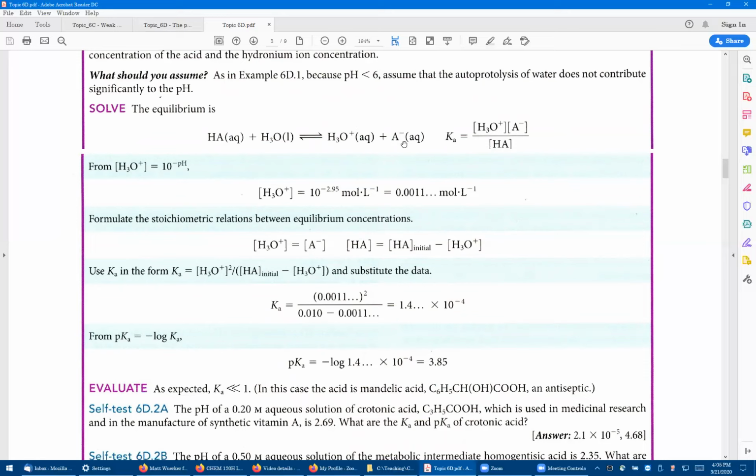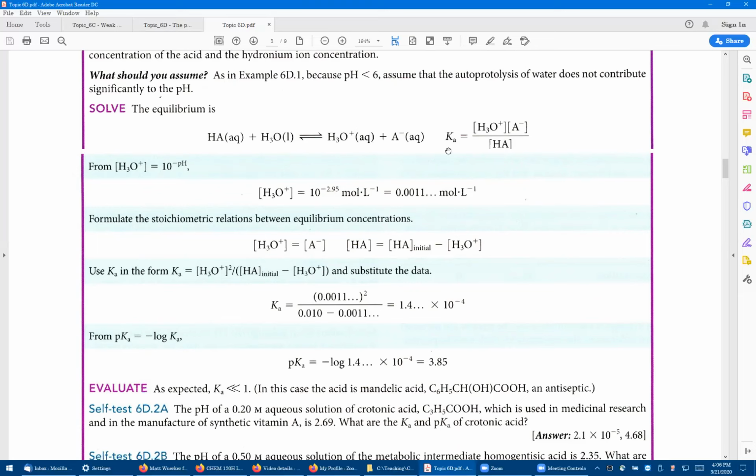Now, one of the things that we're assuming in all of this, of course, is that in getting from the original acid to the equilibrium situation, the concentrations of all of these things are predictable based on this Ka. As we've already seen, the Ka varies with temperature, and so that's why it's important to know what temperature the values are correct at. For all of our cases, we'll assume it's 25 degrees.